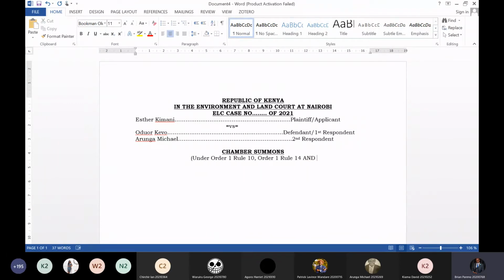14. And now, even if you don't know what to put, you can use Section 1A, 1B, though it's a bit risky. There are some applications where you cannot move the court that way, but people just put it there. But personally, my view is if a code provides for an express way of approaching the court, don't rely on the inherent powers of the court at all. Inherent powers are in Section 3 of the Civil Procedure Rules.